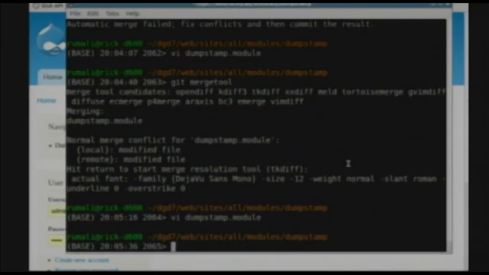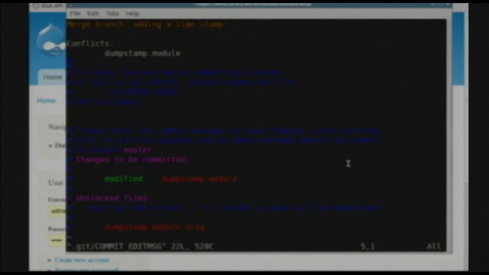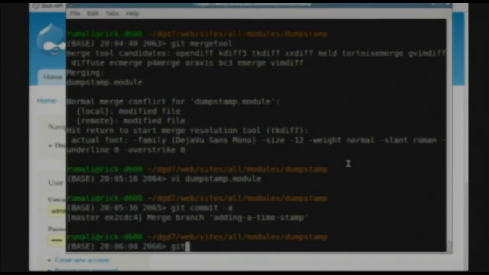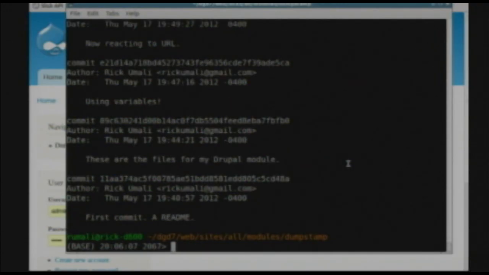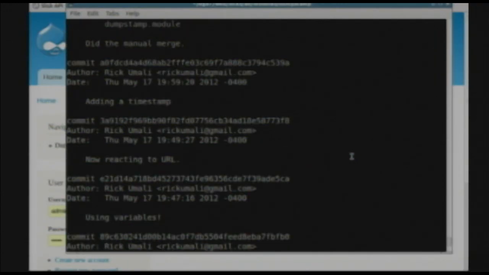And what I'm going to do now is commit this change. Did the manual merge. This is the commit message that we will see in the log itself, here at the very top.